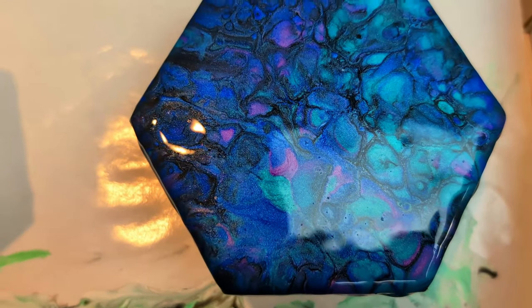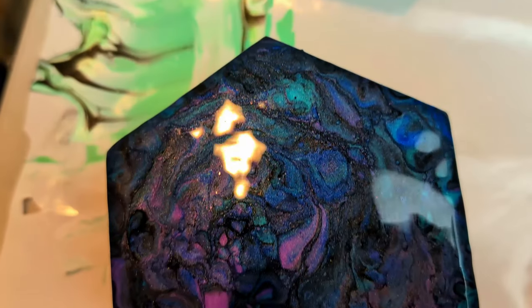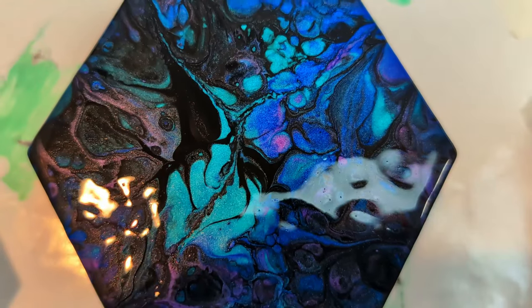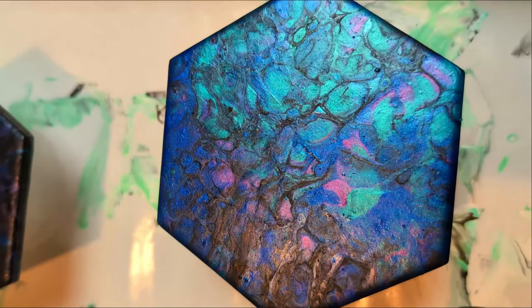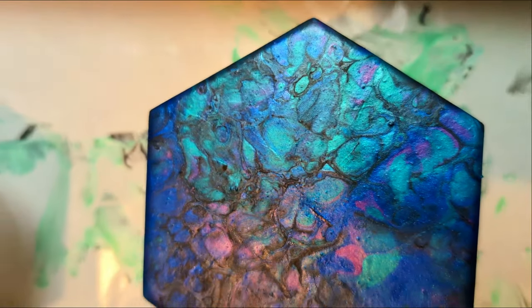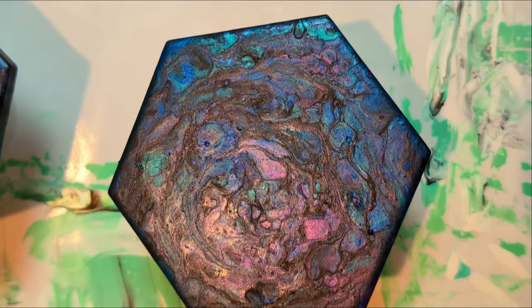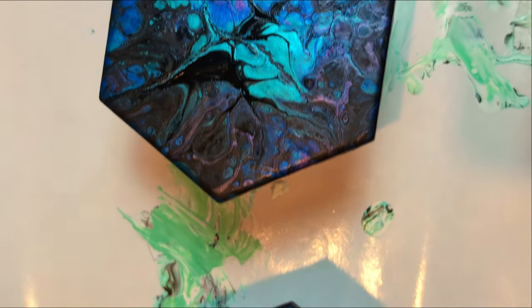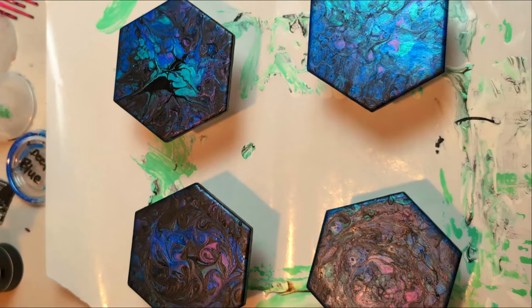Okay, so here's the wet results of the four coasters I just did. And I will show you the dried and resined results. So stay tuned, and I will be back with the resined results. Okay, so here's the dried results. And I will show you the resin dried results.